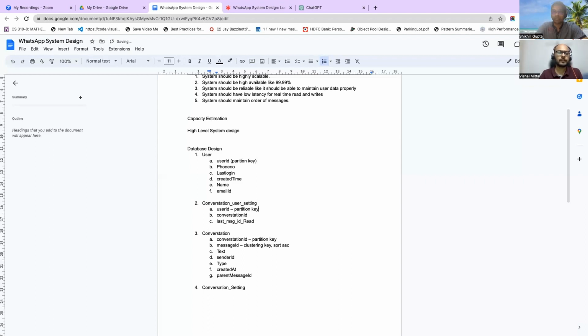So given a user, there is a conversation ID, and this conversation ID would be my clustering key, or here we can say sort key, right? And then this is my data.